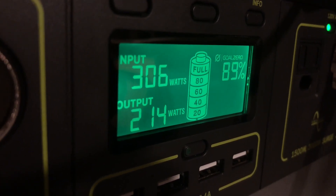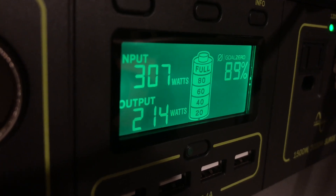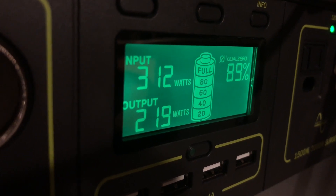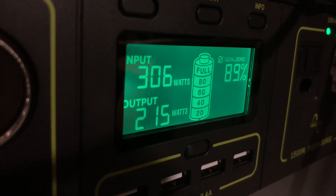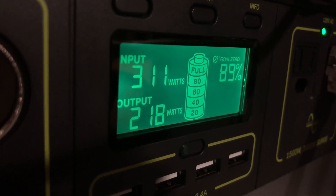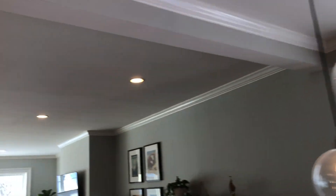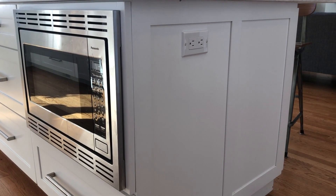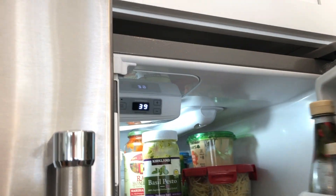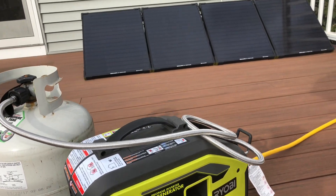I have two more tanks waiting in the wings, so as a setup this will work really well. I should be able to run for quite a long time given my loads. Even with all eight circuits on — I think right now I have six — everything's working really smoothly and I had every single light in the house on at full blast. That's how I'm planning on keeping my house going during a power outage: lights, microwave, fridge, and sump pump all running off the Yeti 1000, with input power from solar and the propane generator.